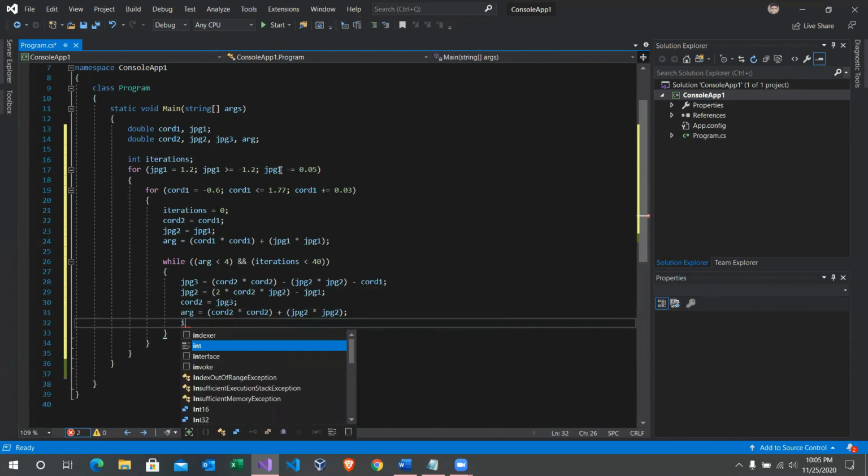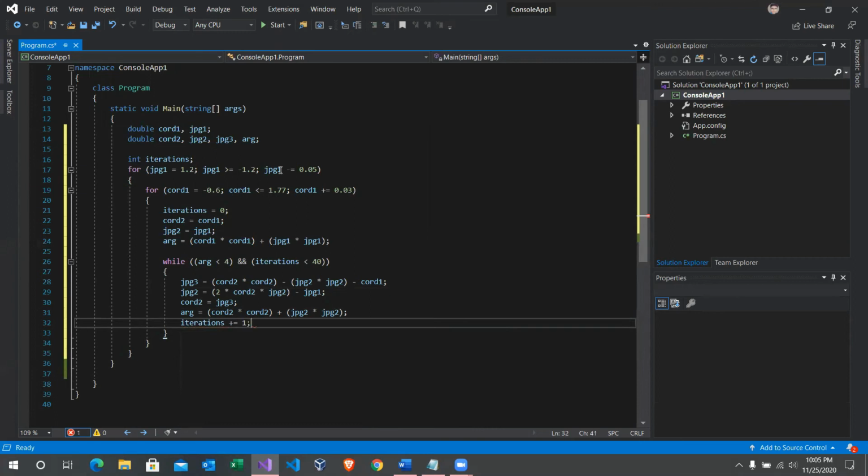Here we want the iterations incrementation, this operator. So that was our while loop.